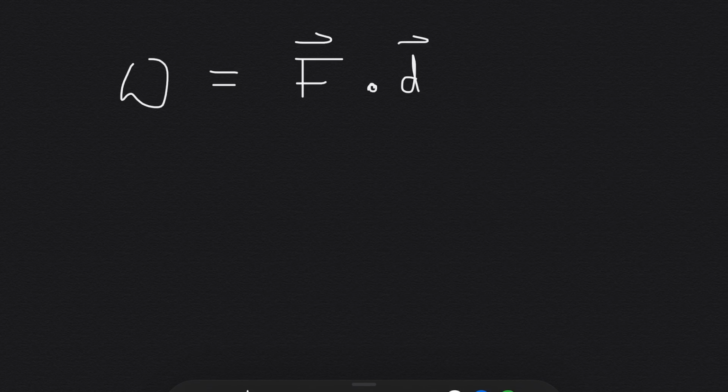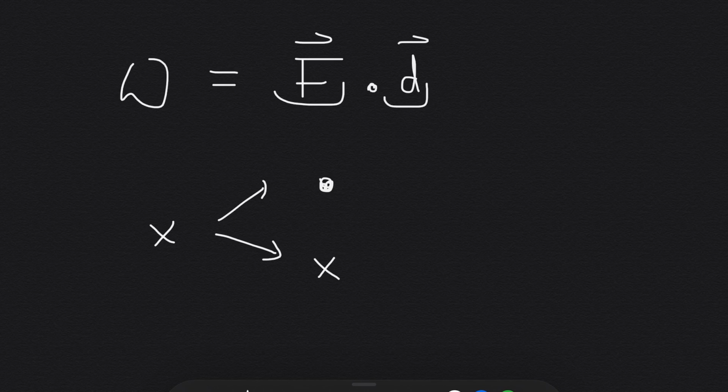I don't think I've talked about the dot product yet. Force and displacement are both vector quantities. There is no natural way to just multiply vector quantities, right? For scalars, you just multiply them, but for vector quantities, we have a special type of multiplication. There are two types: one is called the dot product, and the other is called the cross product. I know it looks exactly like this, so sorry about that.